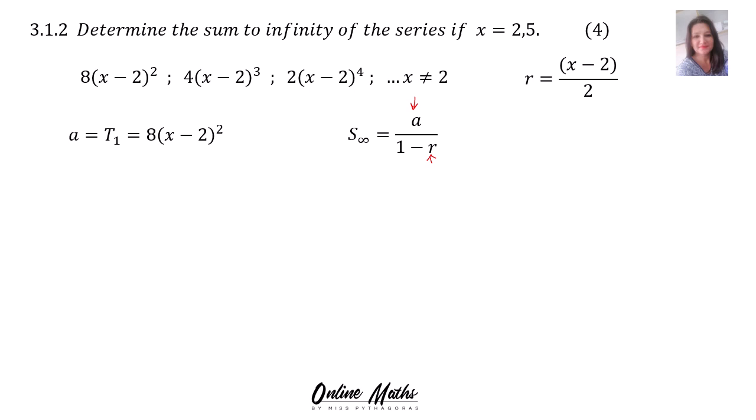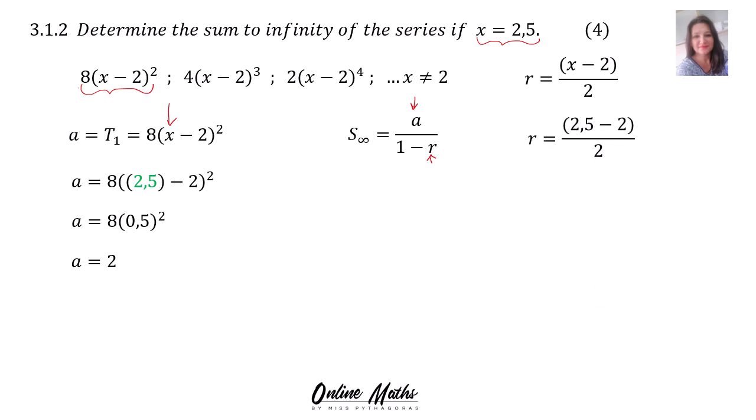We find a here on term 1. This is where we will find a, and then in x's place we will substitute x's value that was given, 2,5. With our calculator we will work out that a's value is 2. Then on the right hand side, let's quickly work out r's value. In x's place we will substitute 2,5 and r's value is 0,5. Now in the next step, there you find a's value, r's value, work it out, and then the sum to infinity for this series will be 2,7.